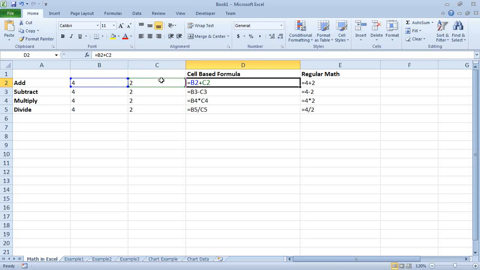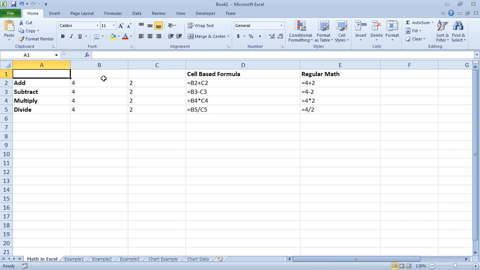So instead of actually putting a solid number in there, I'm telling it a cell. Now, cells, for those of you who may not know, in Excel are each of the individual boxes. They're identified by their row and their column. Rows are numeric. Columns are alphabetic. So it starts at A1, goes on for thousands of rows and thousands of columns.